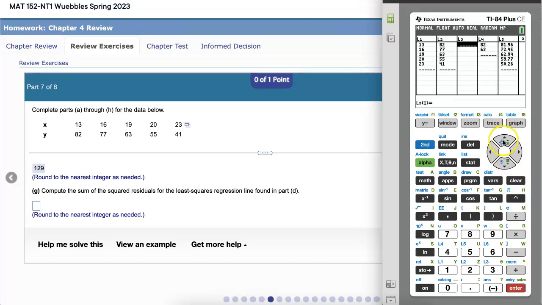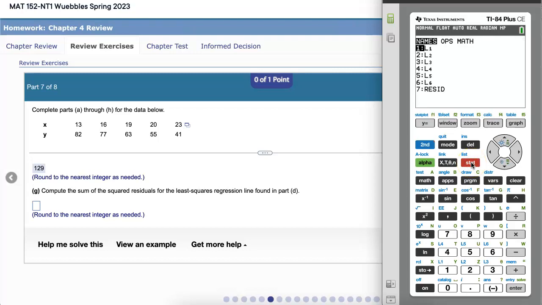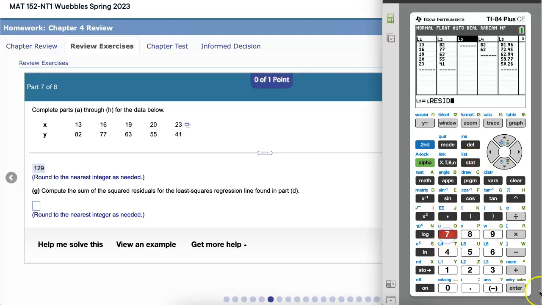And now when I go to the top of L3, I want to refer to the residual list. So to access that, at the top of L3, press second stat and select number 7, the residual list, and then enter. So it's a little bit shorter because it actually does calculate the residuals as part of the linear regression.